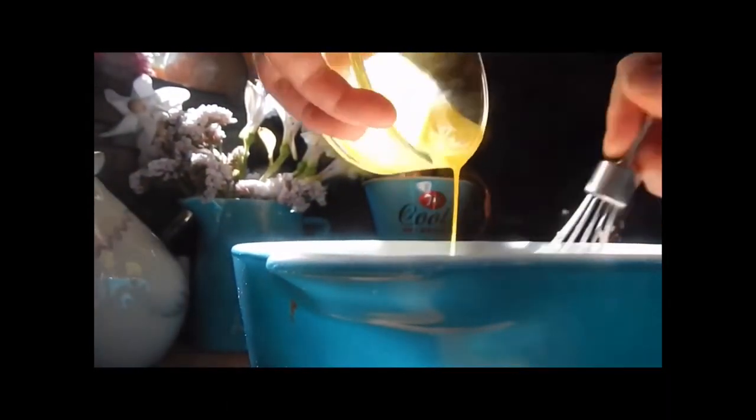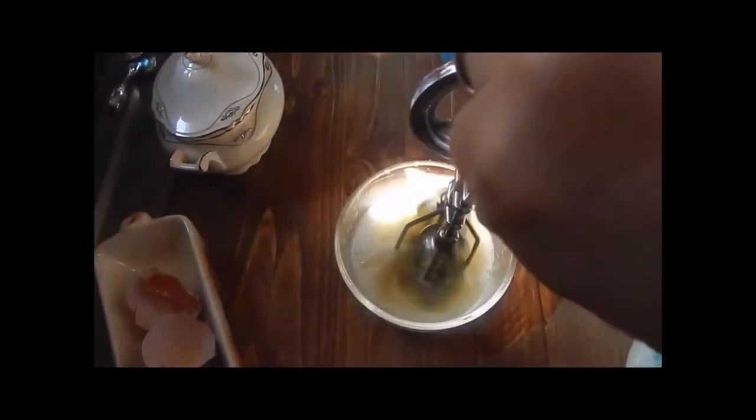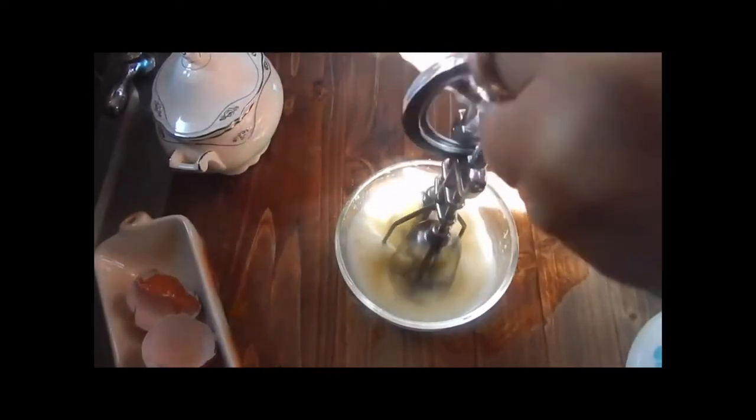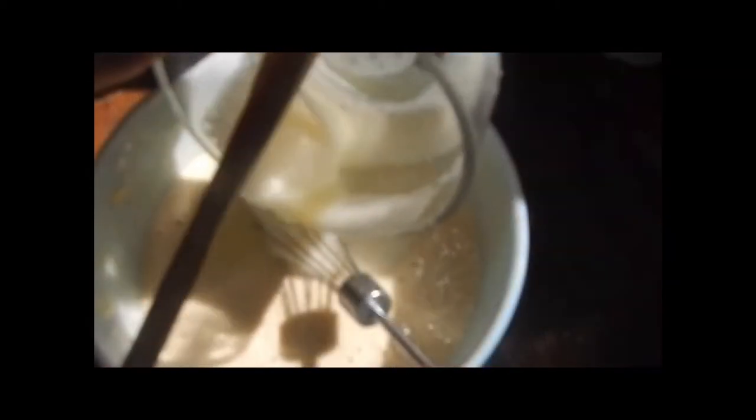Mixed the egg yolks into the batter that we've already started, but not the egg whites — we have a special way that we're going to do the egg whites, so just hold on. We're going to beat the egg whites. I like to use my old-fashioned egg beater; it doesn't matter how you do it, if you like to whisk it, fine. Then gently fold them into the batter. We're not going to stir it really good, just enough where it's well blended. You can over-stir this, so just be gentle with it.